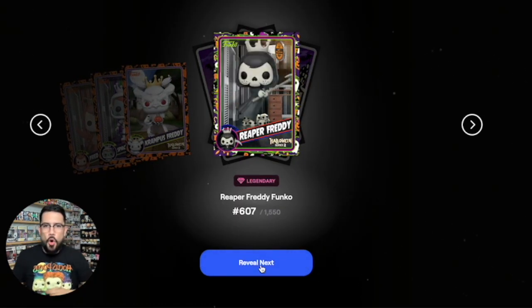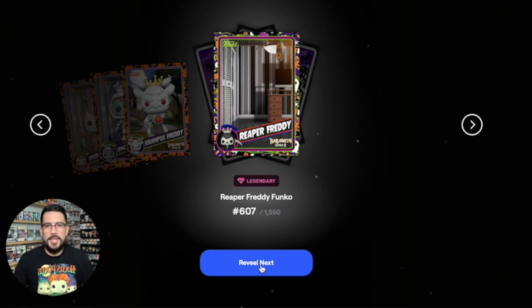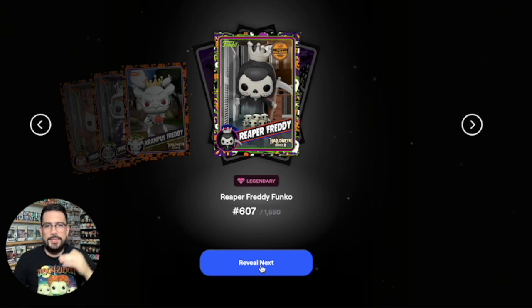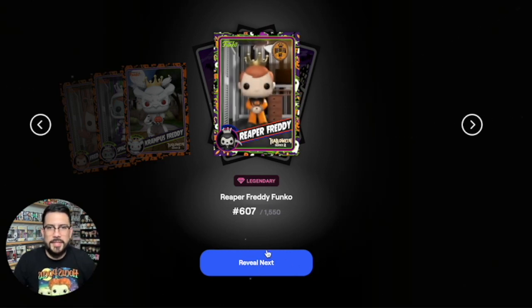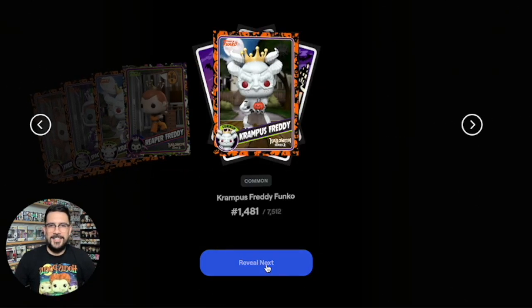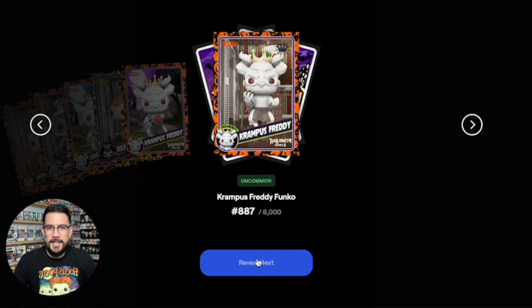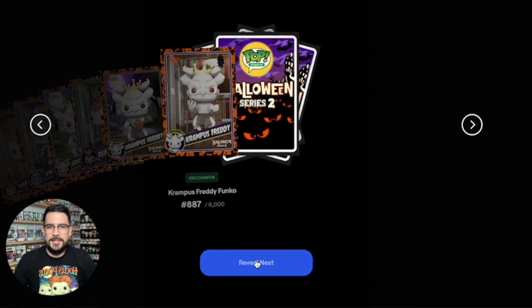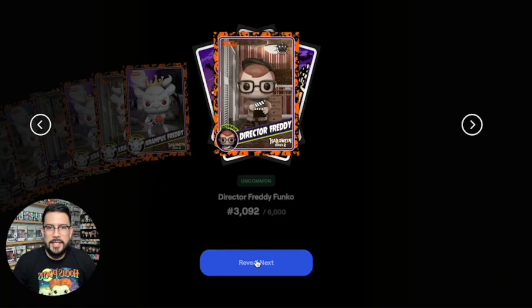Let's go. Reaper Freddy Funko Legendary. This is another amazing pack. That is three straight packs with a, oh my God, this is crazy, with a different redeemable. 607, nice little number. I really wanted that one. Common Krampus. That's going to be another Krampus. And we got an Uncommon Krampus. Common Krampus. This is a Krampus pack, clearly.